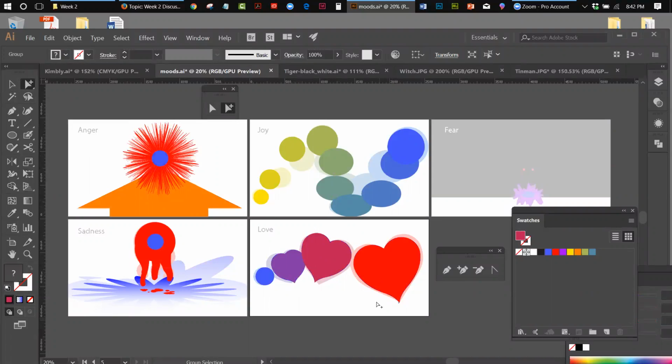Okay, so again, what I'm going to do is get the group selection tool, click on the red one. So what I do is I got this guy so that it's doing this. It's kind of going in that direction. But there's my heart, and it's going from blue to red, and it's going from the circle to heart. So again, I'm working symbolically. I'm trying to come up with solutions for how I make this look like love, and I'm using shapes and I'm using techniques to do this that I'm showing you.